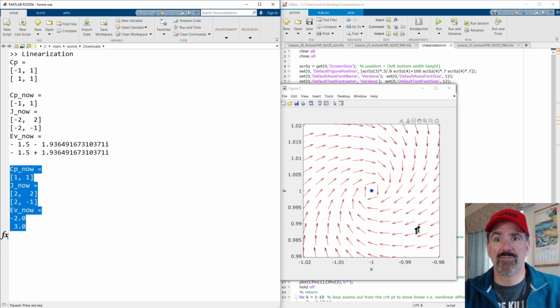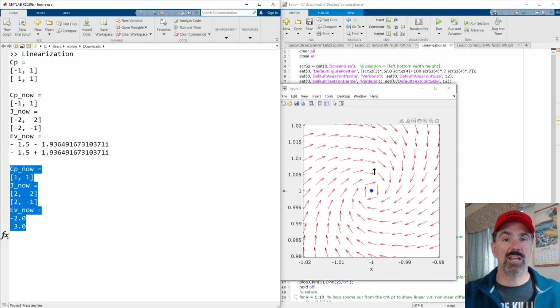What I want to do right now is emphasize this graphic. This is actually two phase planes on top of each other. Underneath is a dark gray phase plane, from the nonlinear system. On top is a red phase plane, from the linearization. What this picture shows is that very close, you see we're going from -0.98 to -1.02, and similarly I have 400ths along the y-axis, as long as we're really close to the critical point, the linearized system is an excellent approximation for the nonlinear system. And that's what we're taking advantage of.